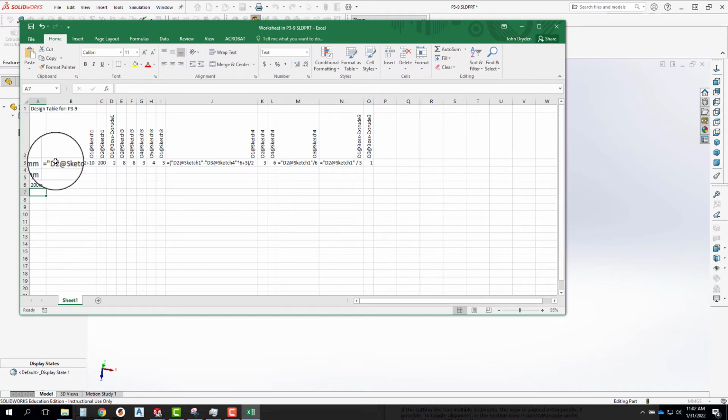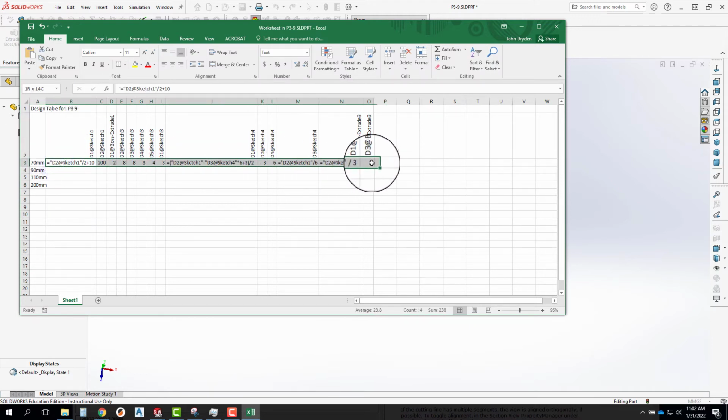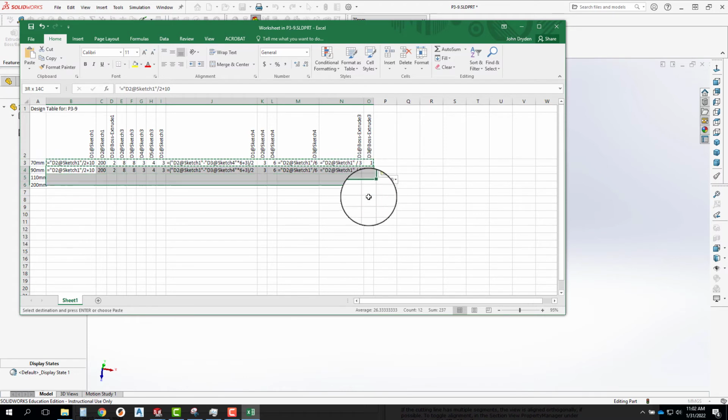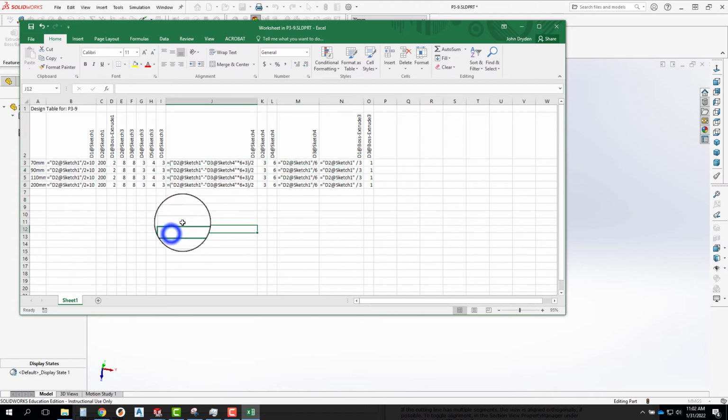Now I'm going to select all of the values from the default configuration, and you can just copy those and paste them down if you want to. Another way you can do that is select the one you want to copy and bring down, and then do Control D. That just fills them down. So now you can see that all my configurations are the same.